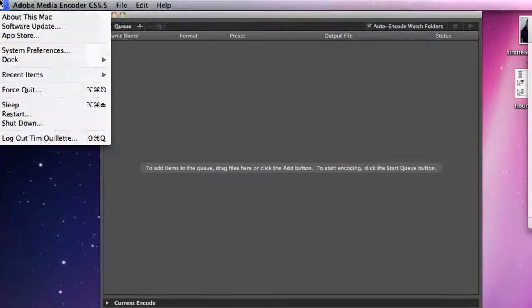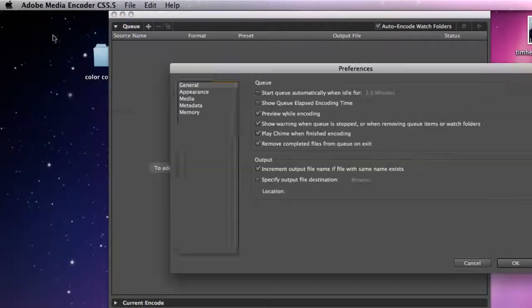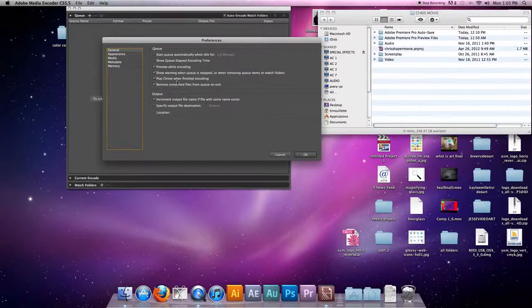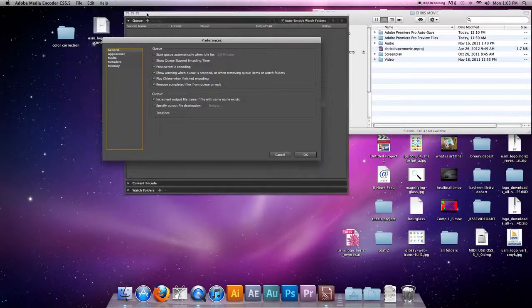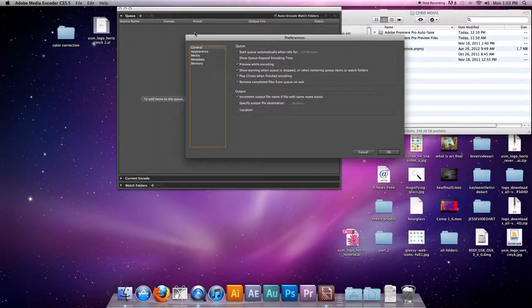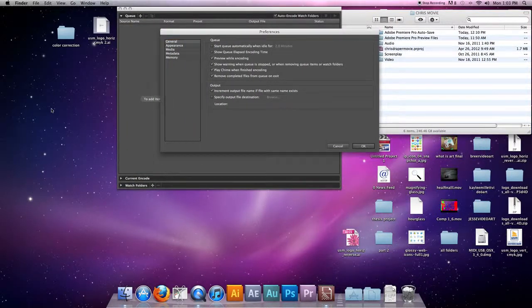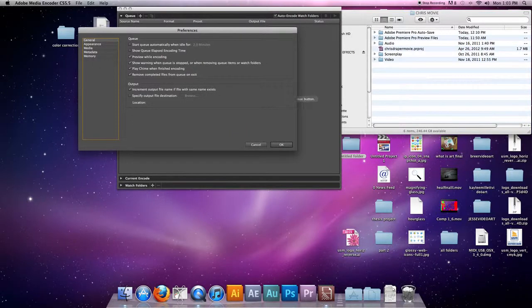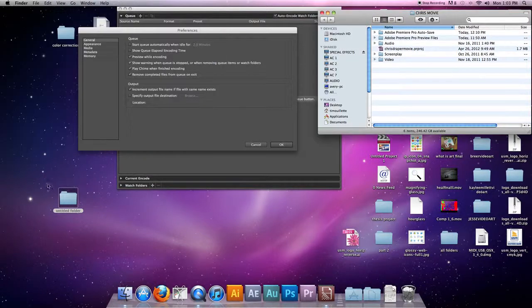And the way you do that is you first go into Preferences. And I've made a folder on the desktop already. And I believe, or have I? No, I haven't. But I will go ahead and do that right now. Shift Command N will make a new folder. And bring that over here. And let's just call that something, I don't know. Who knows what we'll call that? Project X.